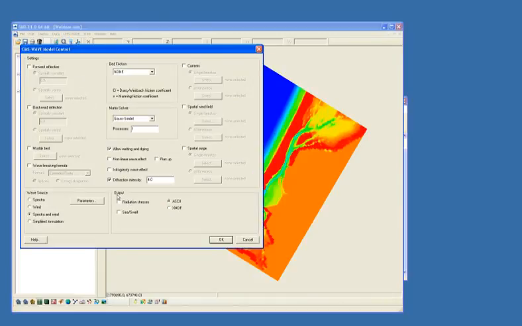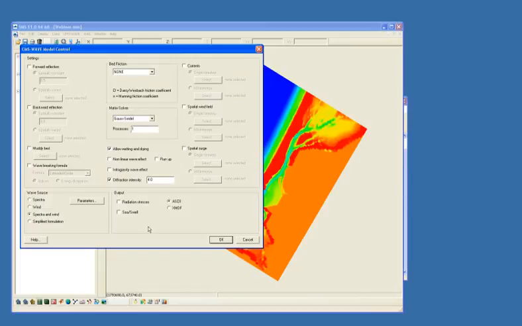So the simplified formulation might be good for the first initial attempts to run with the waves, but for an actual project or the final answer, you probably would want to go and use either the spectra or the spectra and wind options just to make sure that all the possible information is captured that you need to.